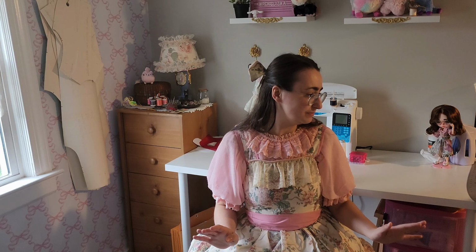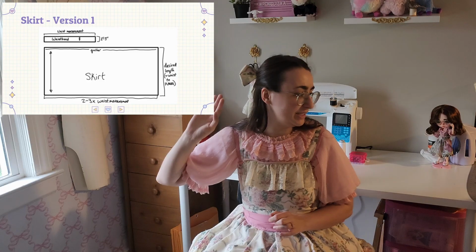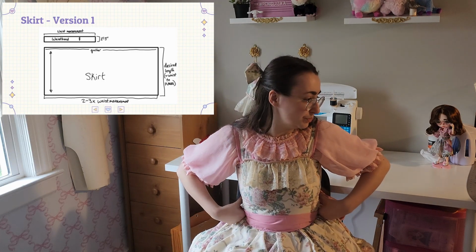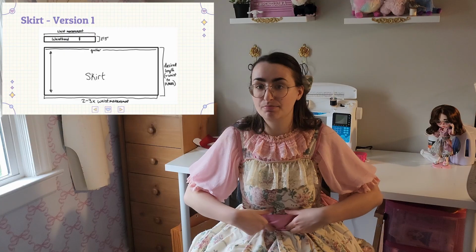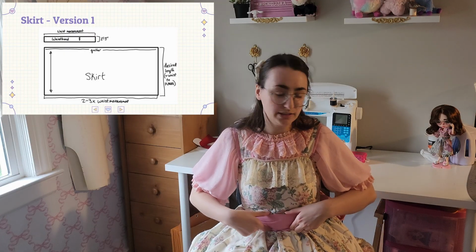I have 4 sets of instructions for drafting today, and I've tried my best to put them in order of difficulty. So the skirt version 1, all you really need are 2 rectangles. One that is the length of your waist and 2 to 3 inches wide.